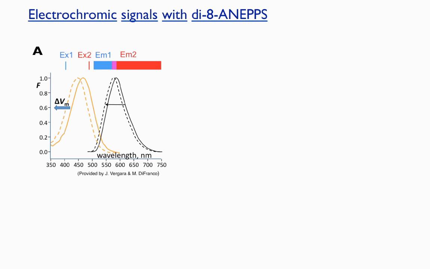I need to start by saying that every time a membrane is depolarized or hyperpolarized, the changes in the electric field would change the energy of the electronic quantum state of di-8-ANEPPS, resulting in essentially parallel shifts in the excitation and emission spectra as shown here in A. Depolarization would shift the spectra towards the left, and vice versa.